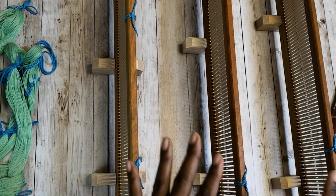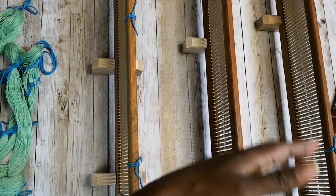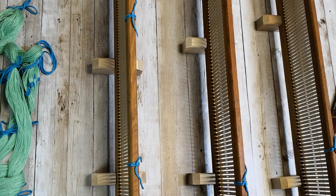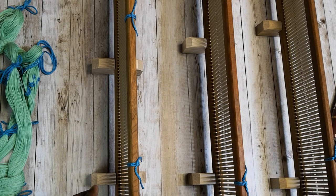And then on the four shaft threading, you're doing multiple different types of patterns. And you just keep building and building. And then it goes into all sorts of cool stuff like overshot and monk's belt and all sorts of really cool things. We're going to get into some really fun stuff in the next coming months, maybe years. We don't know how long this will take.